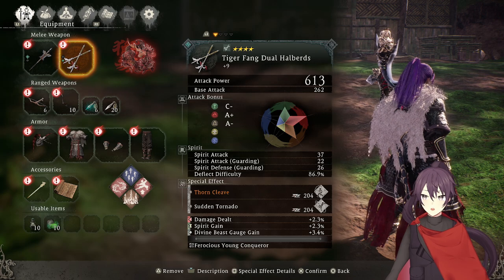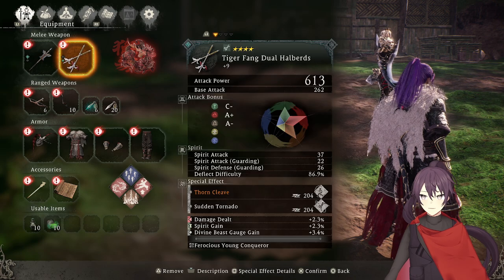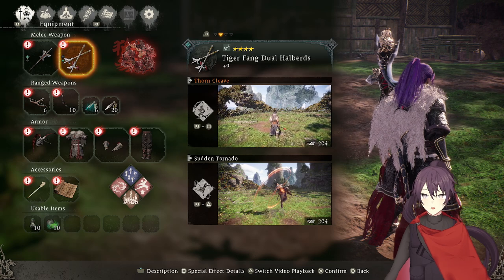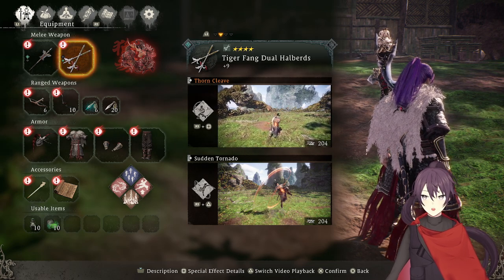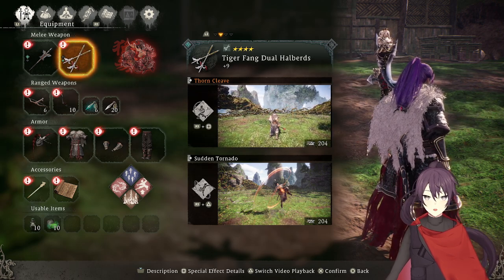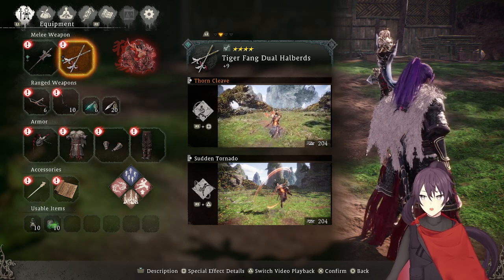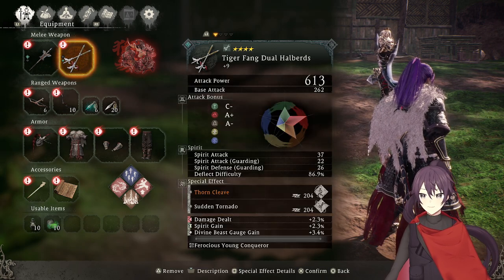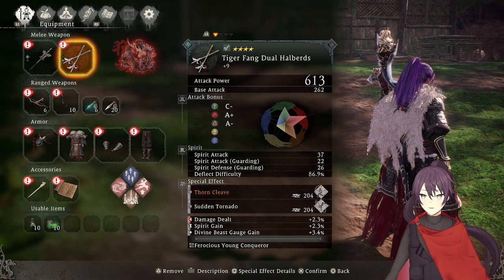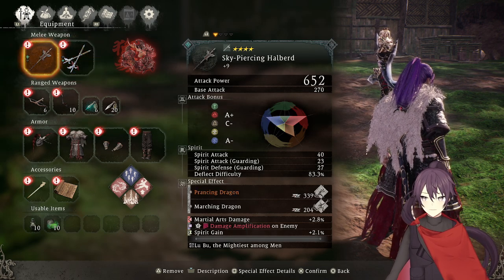As for the Tiger Fangs, the innate one is Thorncleave, and this works a bit similar in that we can hold down the input, but this is essentially a flurry of attacks around us while walking forward, and holding down the input is going to simply extend that combo. And so either we run out of spirit, or we let go of the input. Now again, if you don't really like that, the second one is where you want to go. I have Sudden Tornado, which is one that I do like, so I'm perfectly okay with that. But again, that's going to be entirely up to preference.